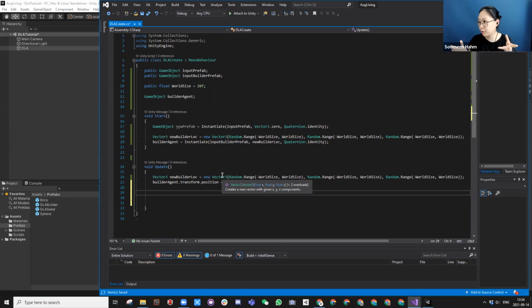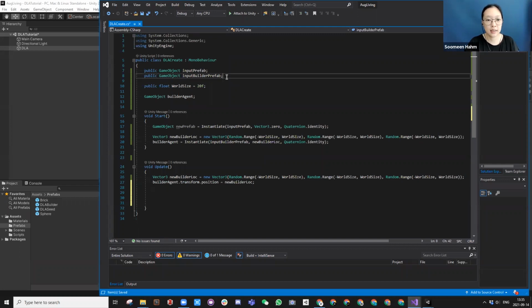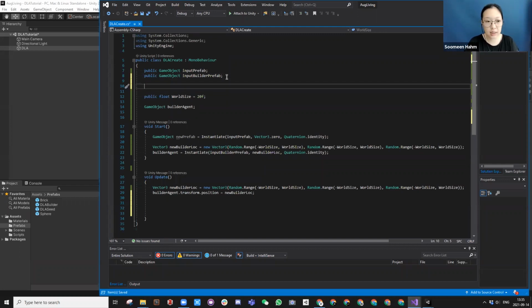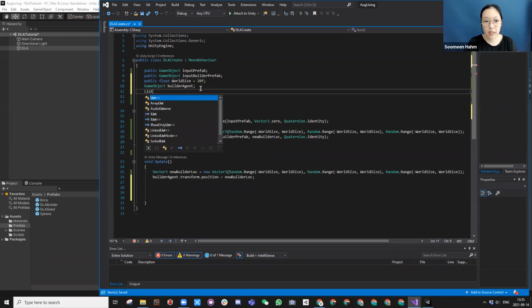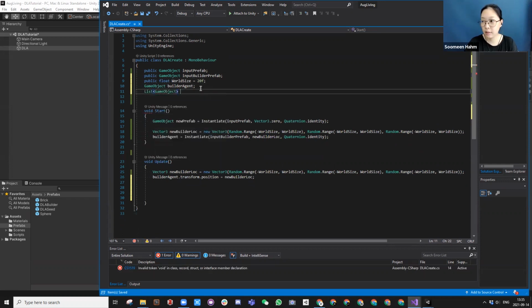I'm sure you learned how to use ArrayList in Processing, right? So we have to create something similar. We have to create a list of all the seeds inside. So we are going to make this private. I'm going to create a list of game objects, all seeds. In the beginning, it's null, meaning there's nothing.